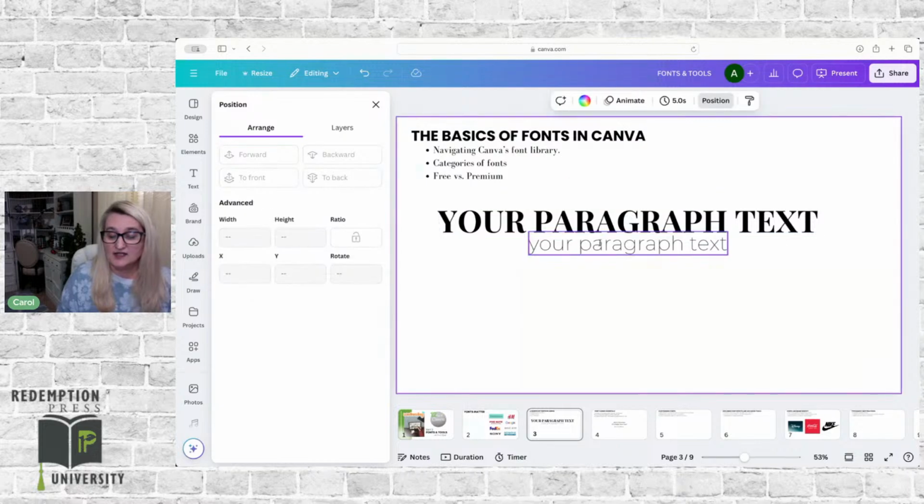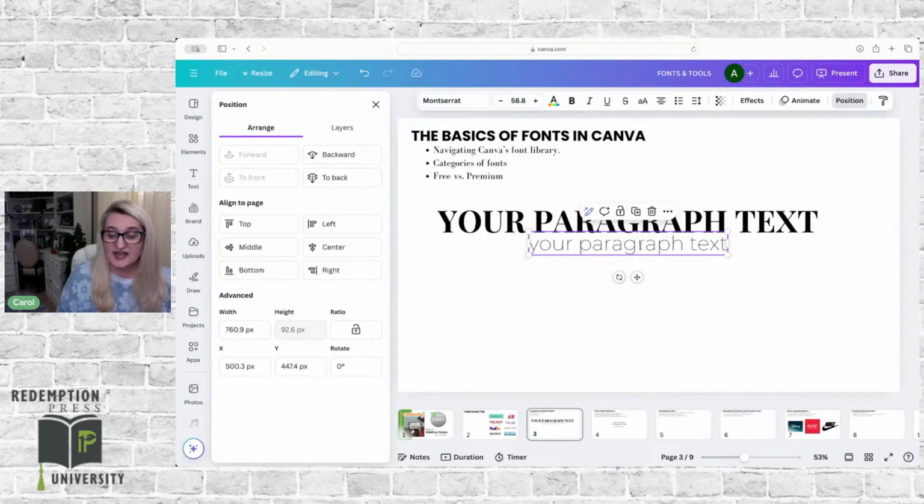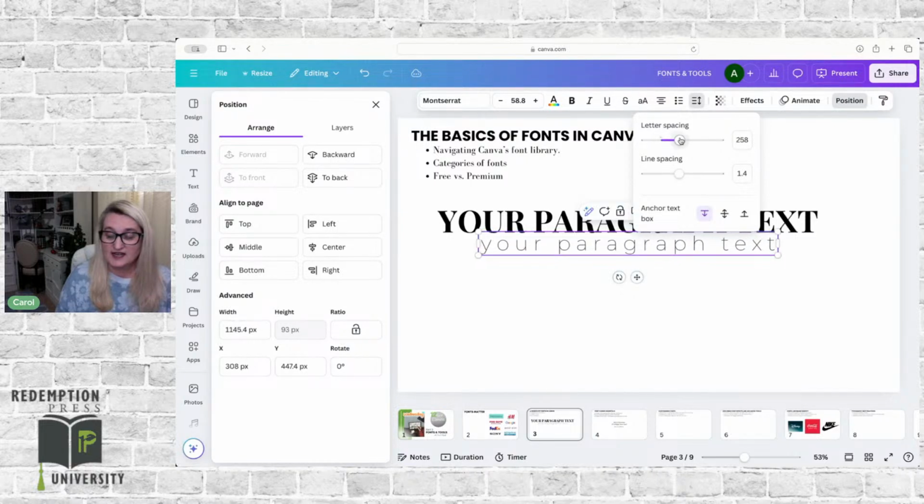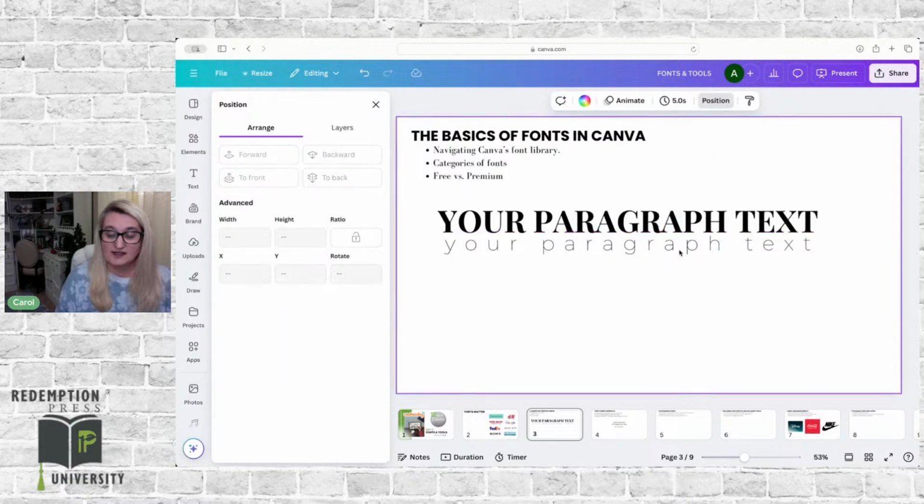Now let's say I want to spread this bottom text out. I want it to be the length of the top line. I would go here to spacing, and then you're going to do letter spacing. And here is where you can pull the text apart. And now you have a text box with the letters spread out so that they are equal size. And oftentimes that's a really great way to make your graphic look a little more unique than just having everything the same exact space.